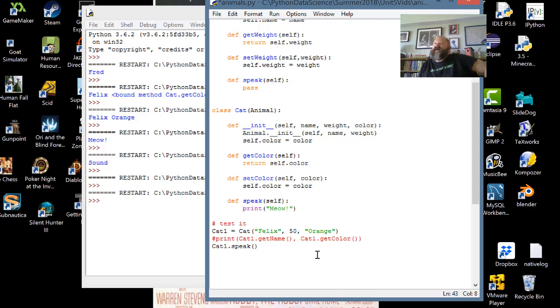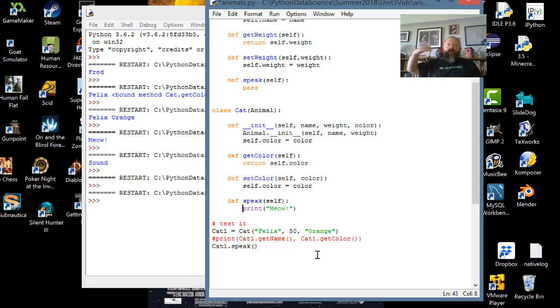Okay? I don't have to go and give a different function name to every single object. I could just stick them in a loop and say run speak. So think about that. I would do for i in my list, where i is the name of the object. You just go i.speak. And for every one, woof, woof, meow, meow, moo, oink, down the line. Okay? That's what it's about. It's about them having the same name.